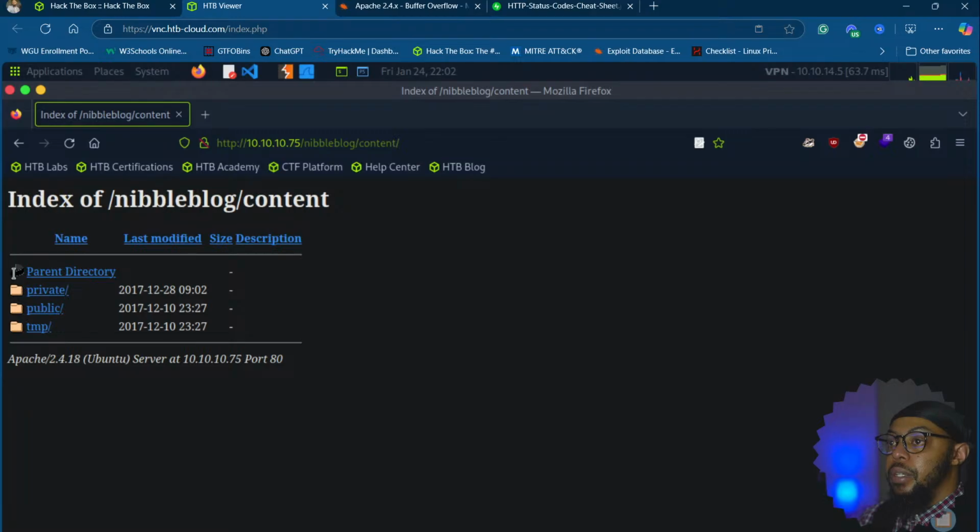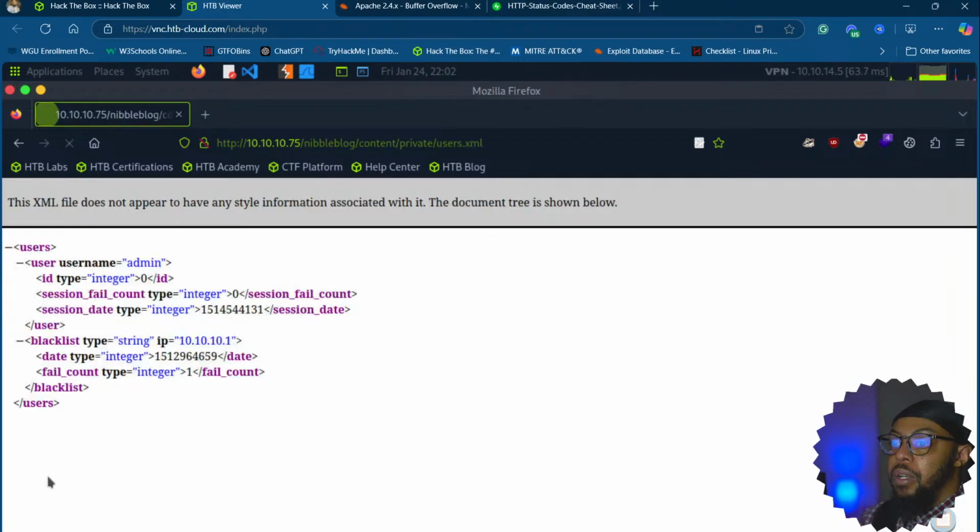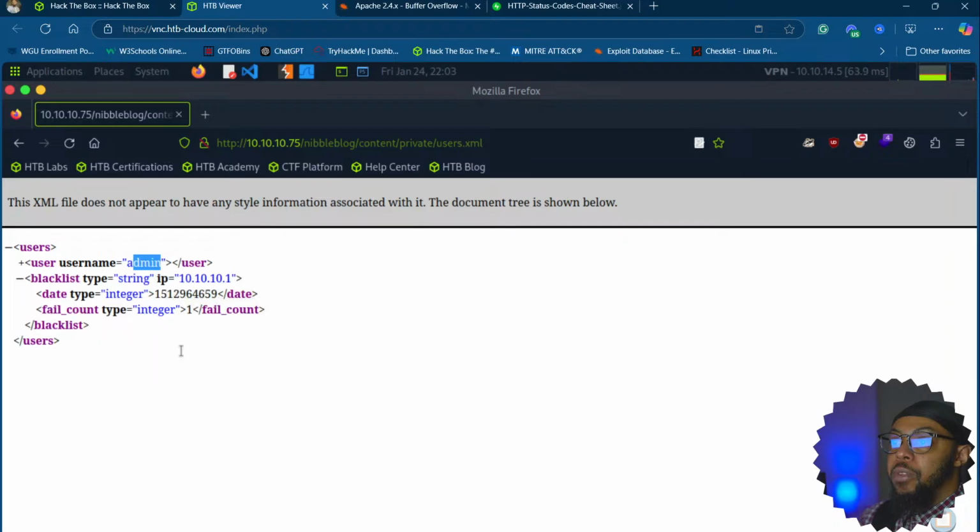And then from there, let's get nosy. So private, users. So looking at the user at XML, they hid the name called admin. So we know that the first part of the password is admin.